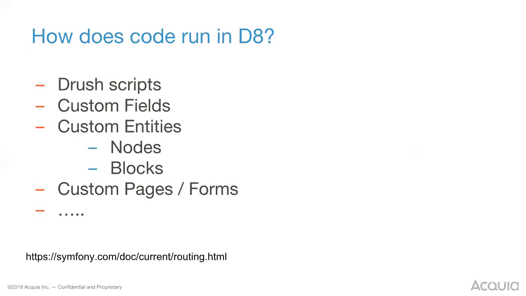And the question is, well, if I want to do other things that I know I could do in Drupal 7, like writing custom Drush scripts, creating fields, creating entities, putting in custom pages that people can visit and then having custom code execute on those pages, there's not hooks for that anymore. Like, how do I do that? A form alter is great to learn how to write a term load, but it sucks for giving a user access to a page, right? That's never going to be the solution.